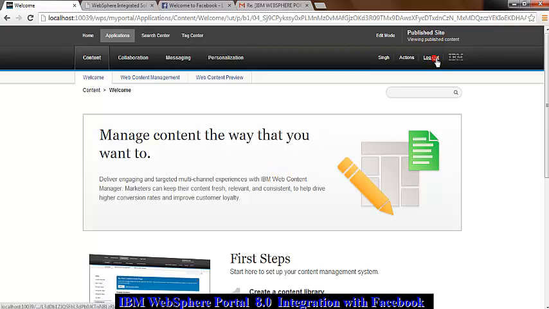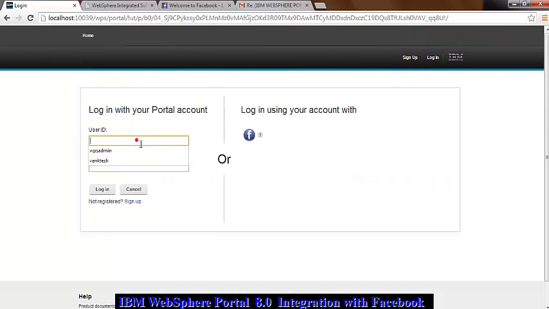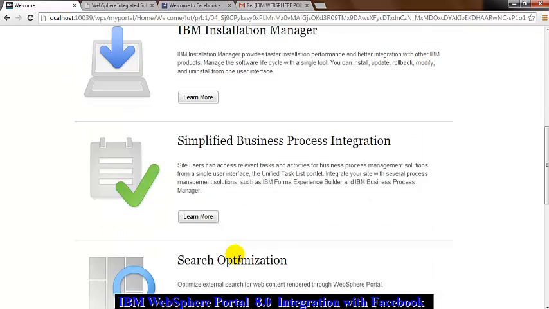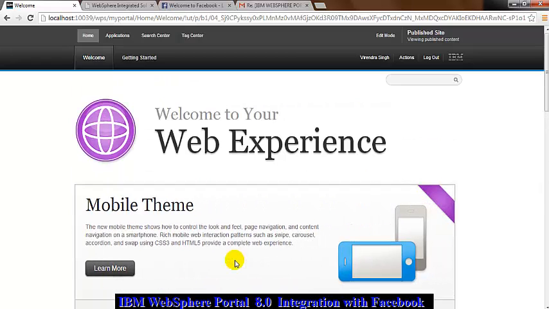For example, I created a different password as well. Now let me try it. I just write a different password, 12345678. Yes, even this gives me access to log in. Now the Facebook integration is done from my side.